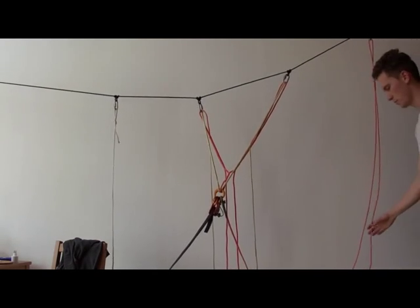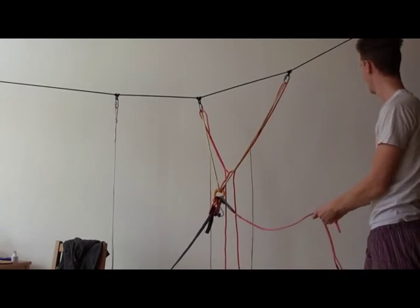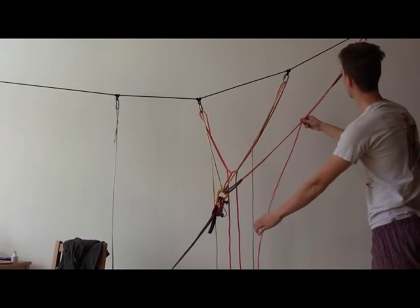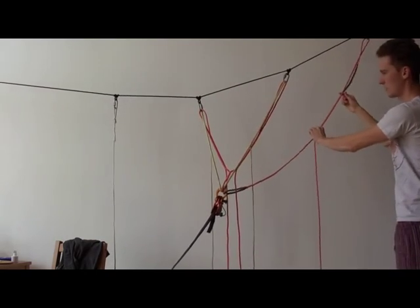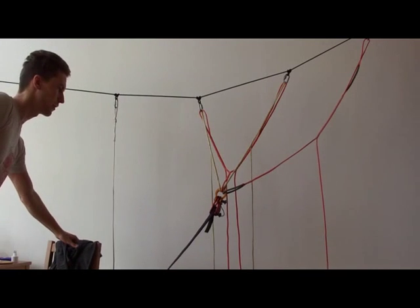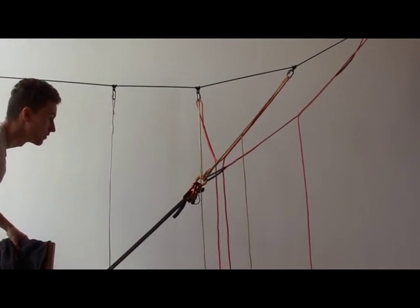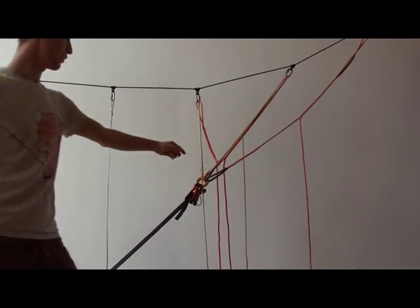Let's say back here there's another tree you want to anchor to — no problem. Just get your normal whoopee and pull on that. Don't make that too tight, because otherwise it's going to hinder the equalization. And then let's say you tighten it up, and everything's actually moving out, equalizing very nicely between those two.